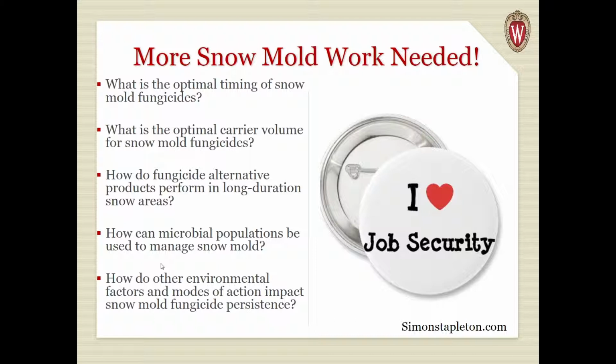What about fungicide alternative products? Some of the work that John Dempsey has done in Ireland and the Oregon State team of Clint, Alec, and Brian, they've done some great work looking at phosphites and sulfur and oils on control of snow mold in those areas. We have not seen those same products be effective in our areas where you have the long duration of snow cover. We've tested them, and we have not seen them be effective unless they are tank mixed with an effective fungicide mixture. So I think we need to do some more targeted research in that area to see why they're not working and what are some ways we can improve their efficacy.